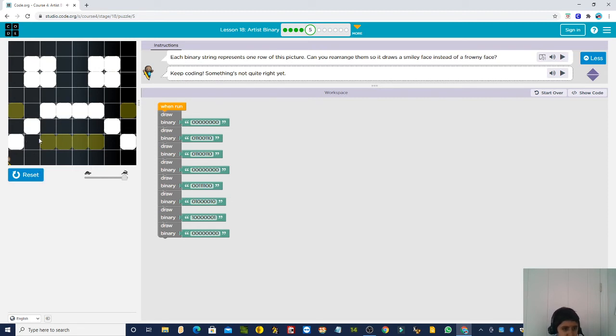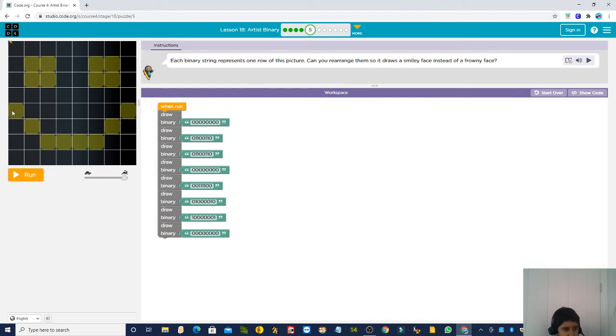Okay, so there's a problem. So now there's an error in the 5th line. So we have to go to the 5th binary string and now edit it. So that needs to be 1. You can see 1 and then 6 zeros, 0 0 0 0 0 0, and then another 1. For the 6th line, I'm going to point to it. The 6th line has to be 0 1 and then 4 zeros and then 1 1 and another 0.